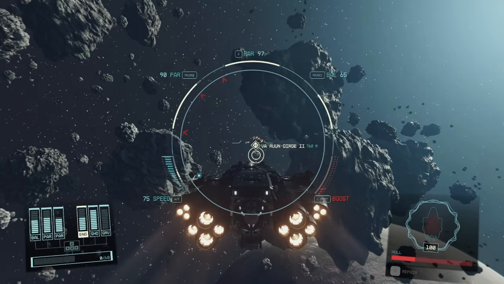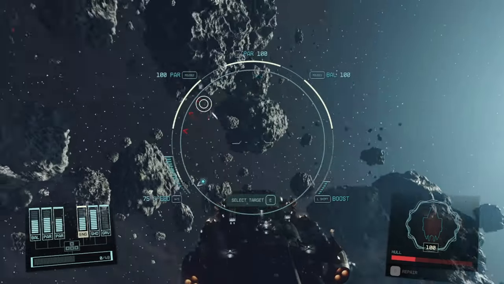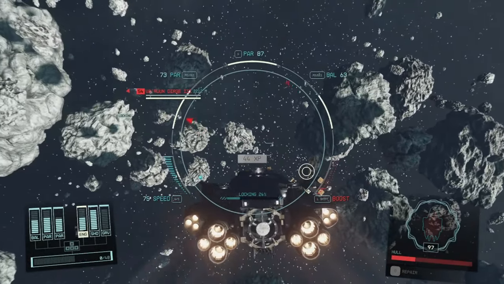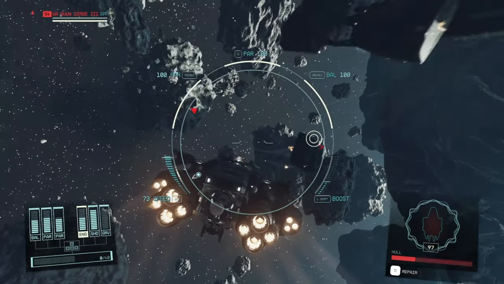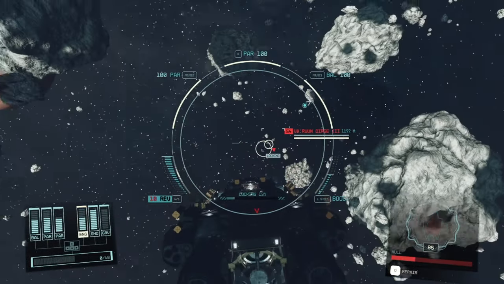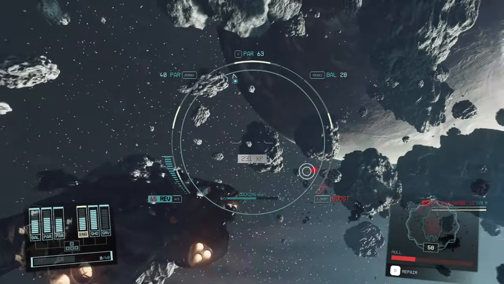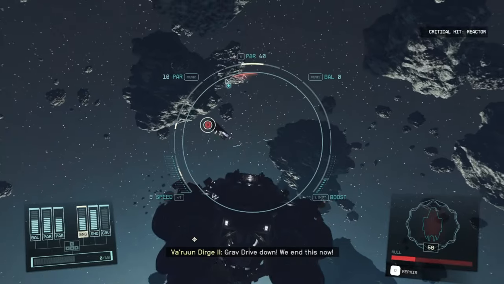Give us some ship parts, please. I'll love you forever. No. Oh, this ship is cooking. Nope. We saw the ship parts and we couldn't pick them up. This ship is cooking, ladies and gentlemen. 1v4. Couldn't even get through my shields.